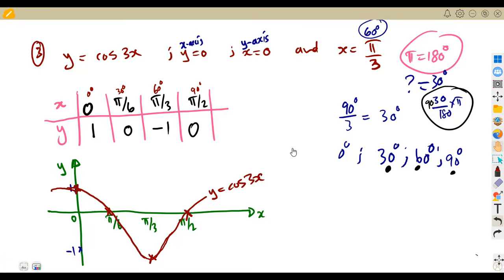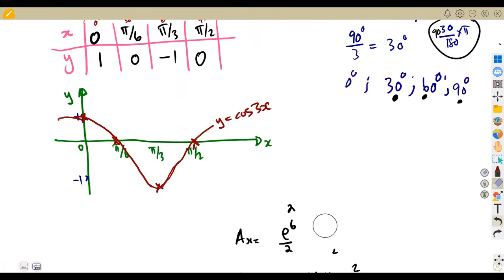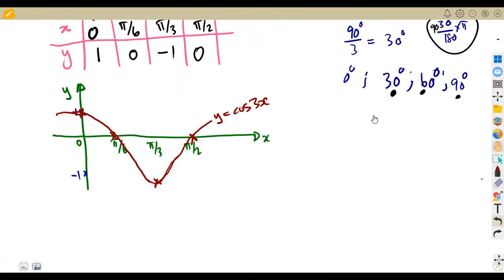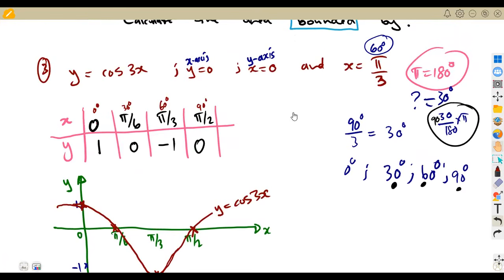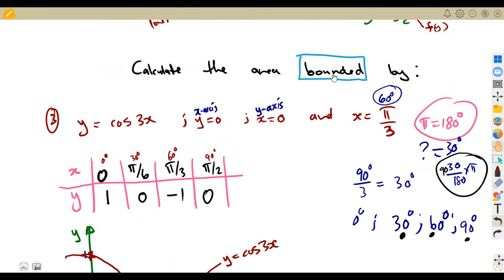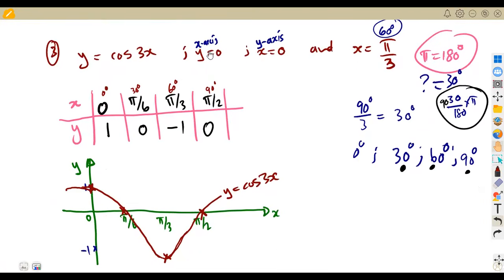But now, because of the interval that you're going to consider, or where your area is going to be taken, there are a lot of things that you have to keep in mind here. Given that my area is supposed to be bounded, remember, it's a bounded area between this graph, the x-axis, which is y is equal to 0, and the y-axis, which is the line x is equal to 0. So the area to be bounded is between the graph, the x-axis, and the y-axis there. So this part is taken up to x is equal to pi over 3, which is this one. So you've got two regions, because the y-axis is there, the curve is there, the x-axis is there.